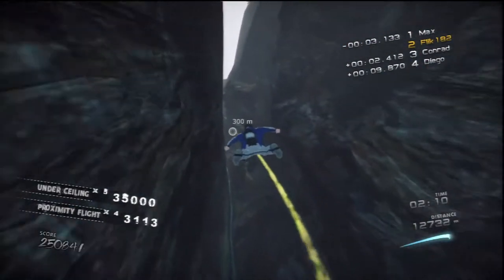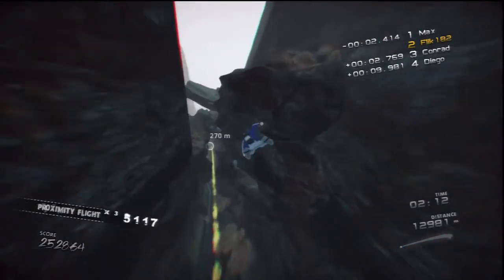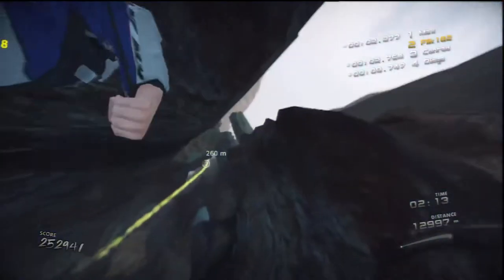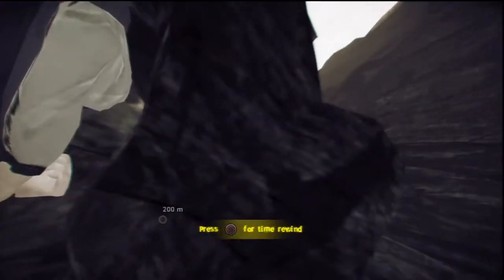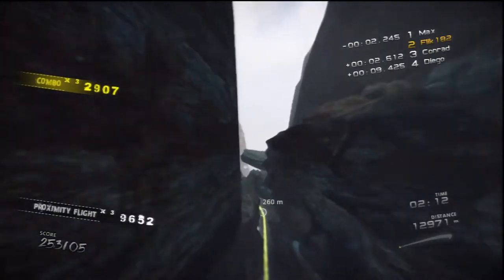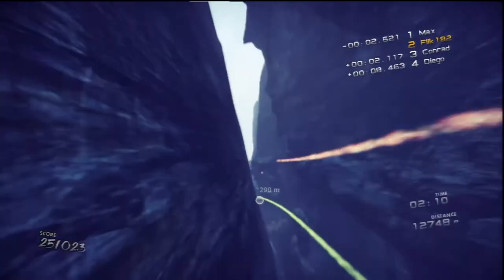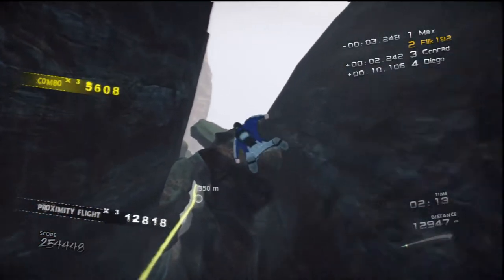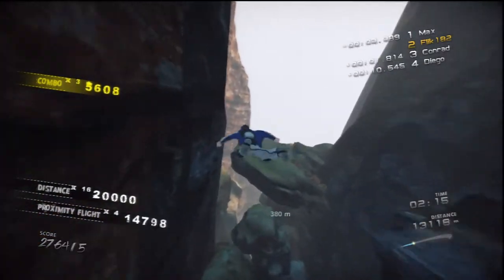I have adrenaline. Screw it, I'll use it now. Possibly a bad idea! Oh god! Oh, right in there! I accidentally changed my camera. I'm not sure how I did that. Did I press Y? I did. Y. Wrong console. I pressed triangle. There we go. Oh, I screwed myself up near the end once again.